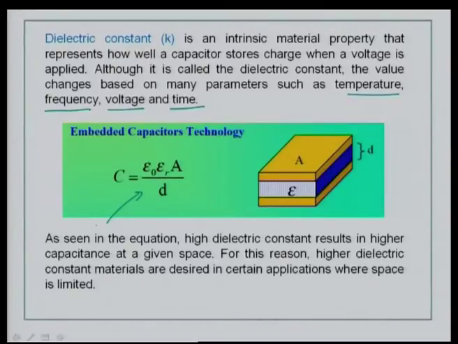So, that is the advantage of using embedded technology. For this reason, higher dielectric constant materials are desired in certain applications where space is limited. The use of embedded capacitors will be highlighted if you can work with smaller geometries and reduce the size overall or the profile of these capacitors, and the area of these capacitors can be reduced in the entire build up to such an extent that it will be high performance, with high dielectric constant materials being used in these cases.